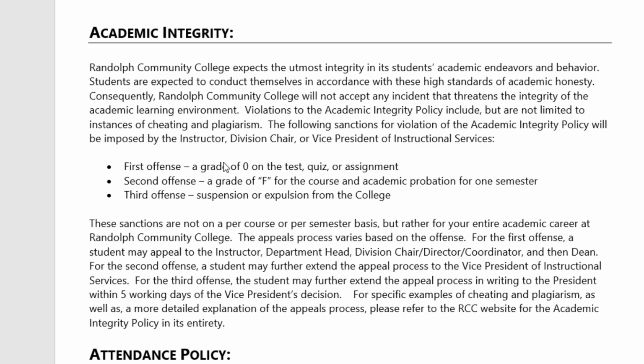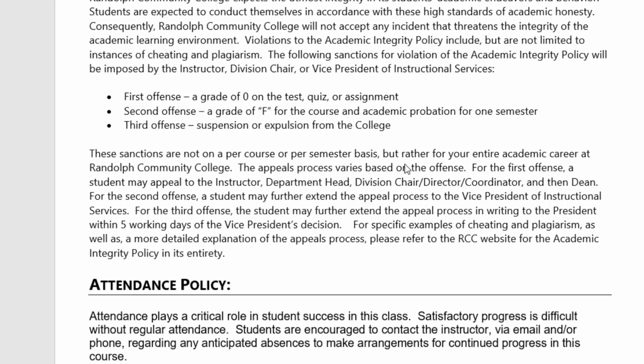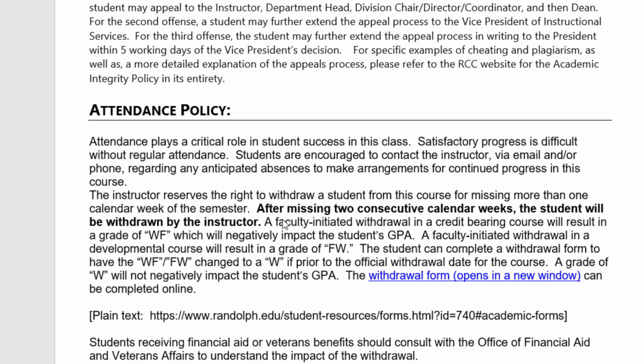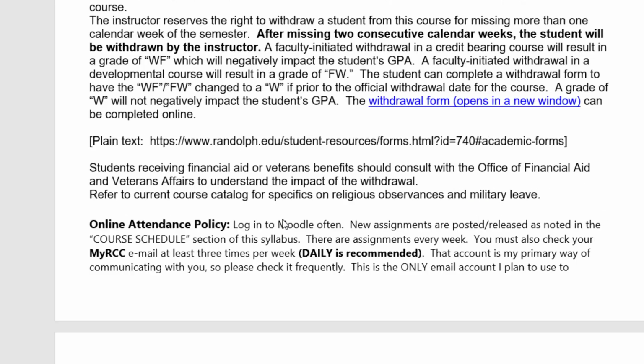This is a big one, academic integrity. You'll see our academic integrity plan here. It is very important that you understand what plagiarism is and copying from others, because instructors will give you a 0 if that happens. Next, you're going to see our RCC attendance policy. This is different than the class attendance policy, but it must be included on every syllabus.